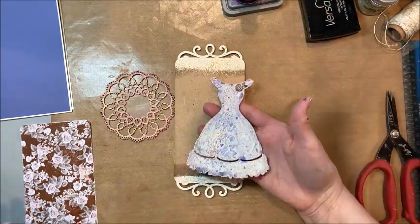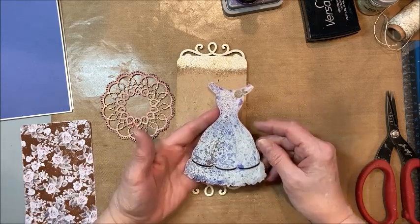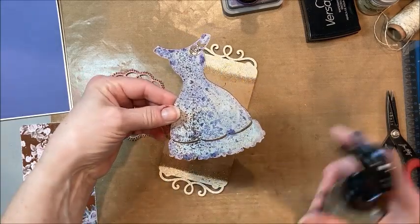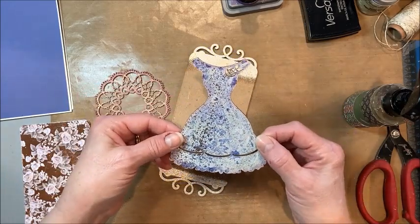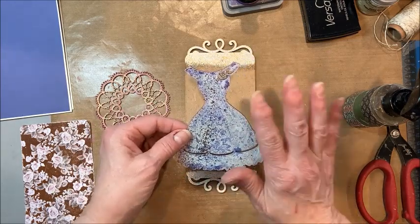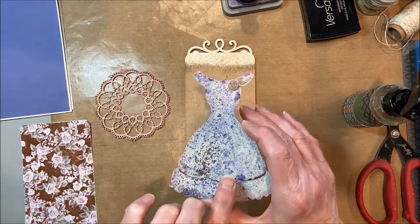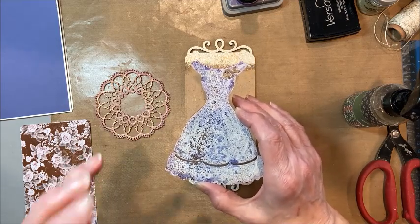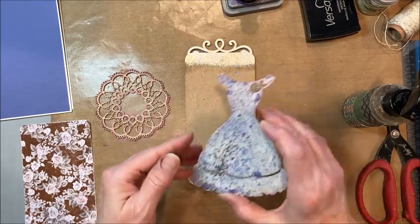And then I came in, I know this is a lot of steps, but it really goes fast. You can almost do it faster than you can tell it. And then I came in with my mister bottle and I misted it. And it made all these wonderful little streaky, puddly, kind of impressionistic spatters on it. And then I dried it with my heat gun. And what happens is the embossing powder opens up again and the color sinks down in. So it's permanent, which is really cool.